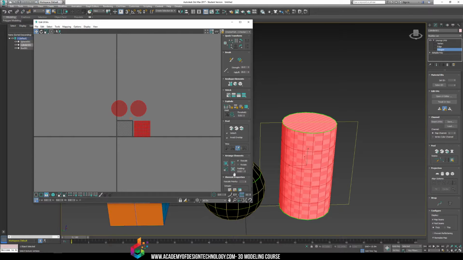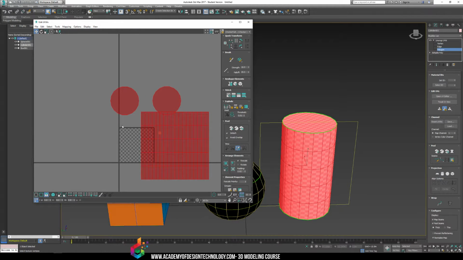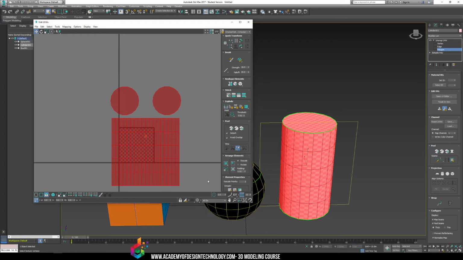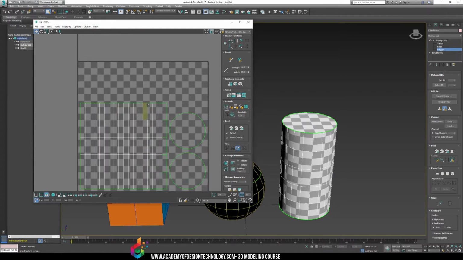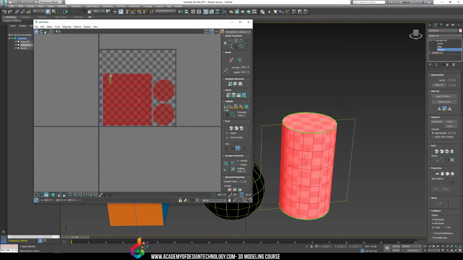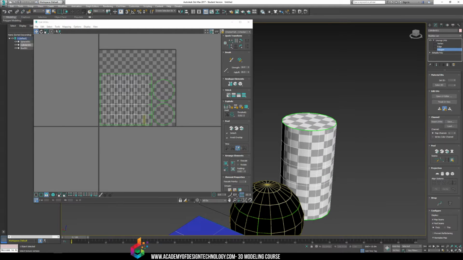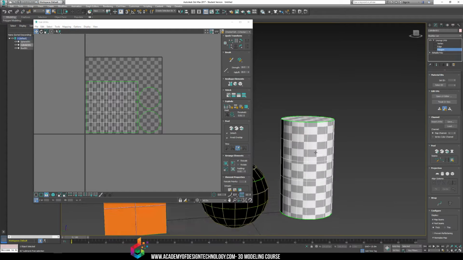So now I'm going to rescale elements. Make sure that they're separated like this. And then I pack elements. And it did its best packing job here. And you can see we still have a little bit of empty space. So if we need to add more detail or any objects, we can. But this is how it perceives the best way to have my cylinder packed into this unwrap would be. And that's okay with me.